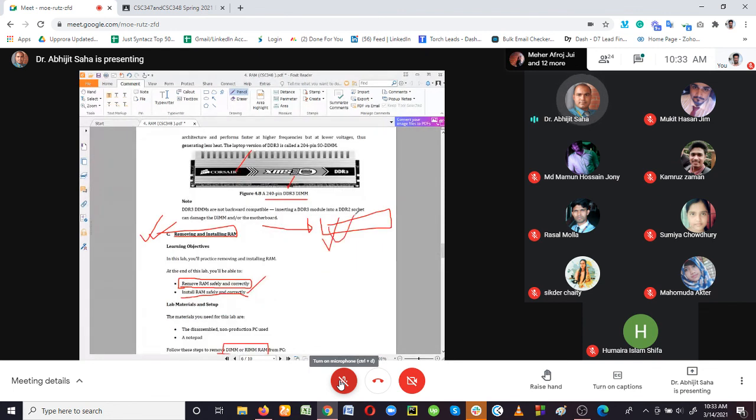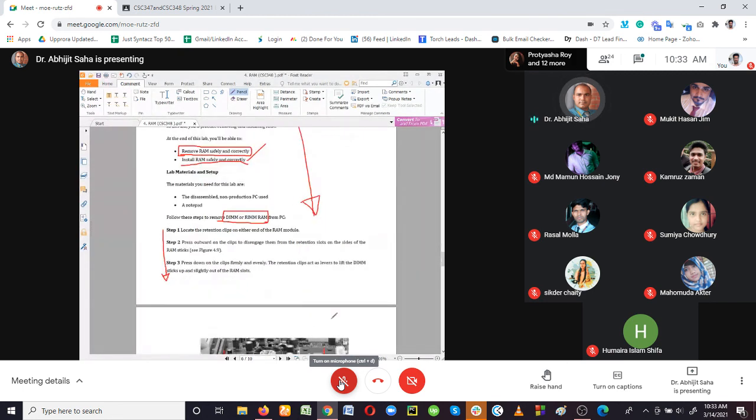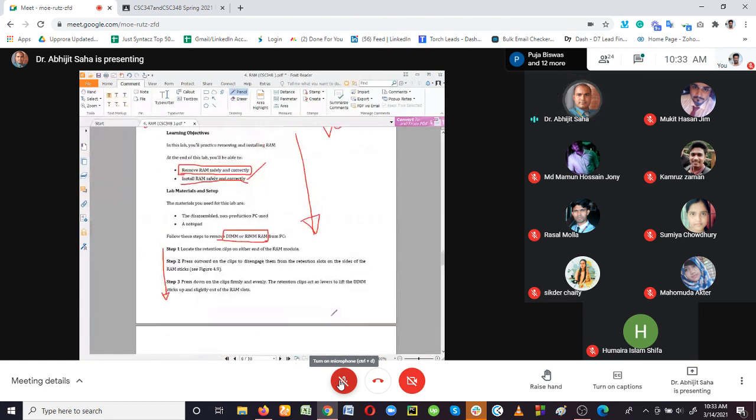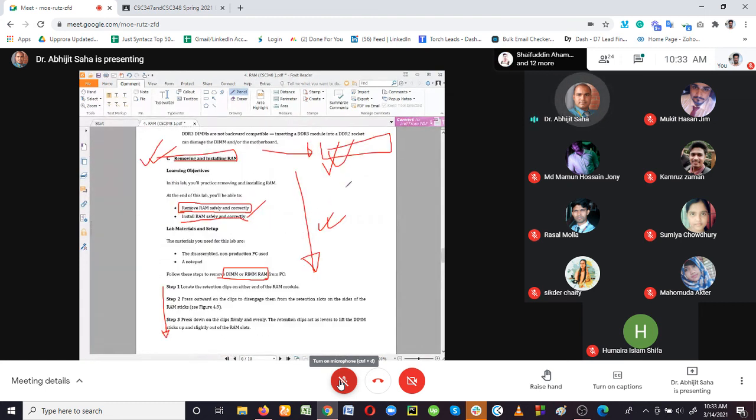That is only for your RAM. What type of RAM module you are having in your computer system, that is going to be step by step. You should show with pictures how you are going to install it and how you are going to remove it. If you know what type of RAM you are having, you can simply collect the pictures from the internet for removing and installing RAM, and explain step by step, right?